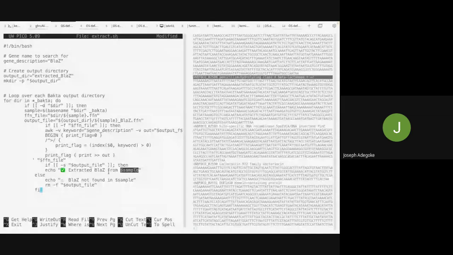Or if it is not present, if it couldn't locate the file, then we echo this, like plus z not found in this sample, and then it will remove the output file instead of chucking out rubbish. It will remove the output file.